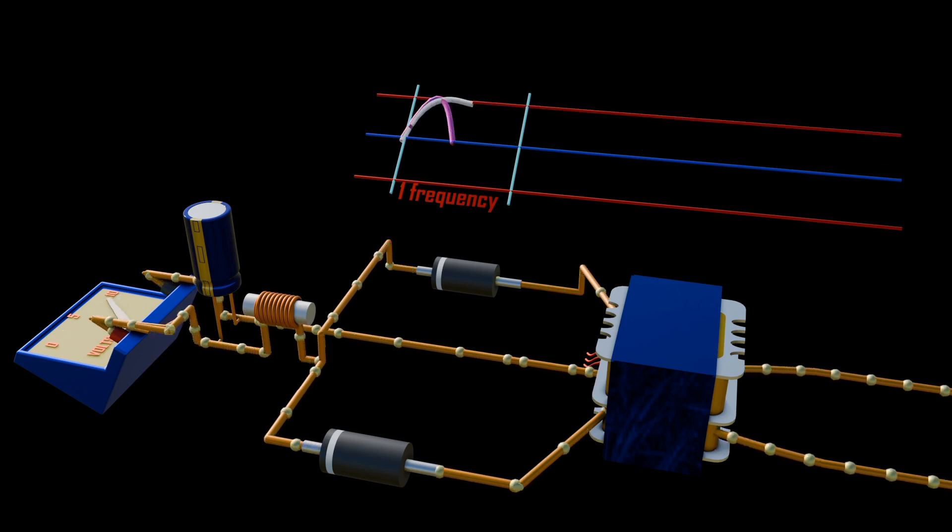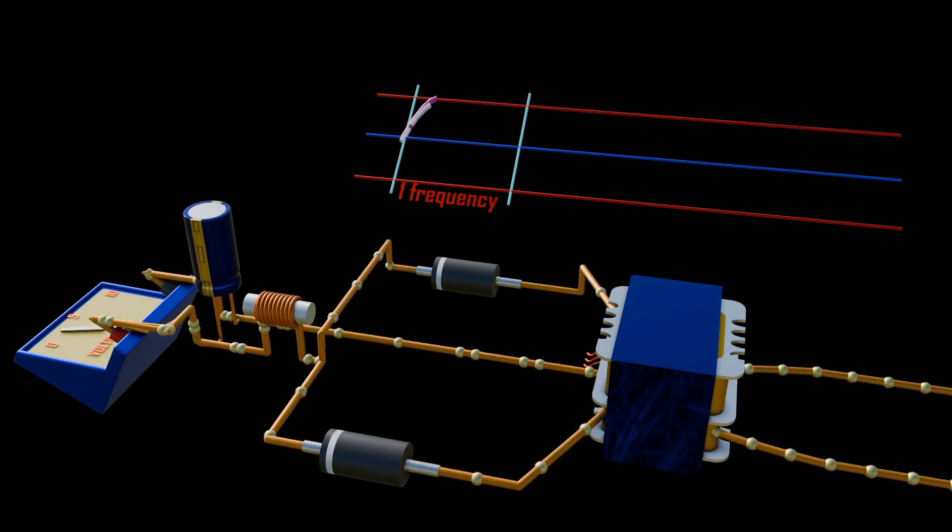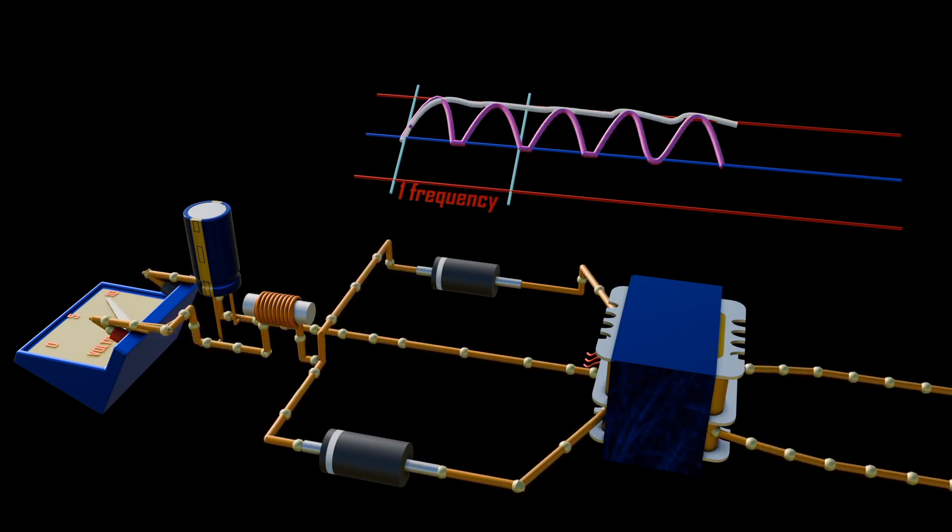Inductors are called passive components, similar to resistors and capacitors. The main function is to keep the current constant. Using inductor in the circuit, the main things that should be noted are, when current flows, the magnetic force is generated, and it has the property to easily pass direct current than alternating current.